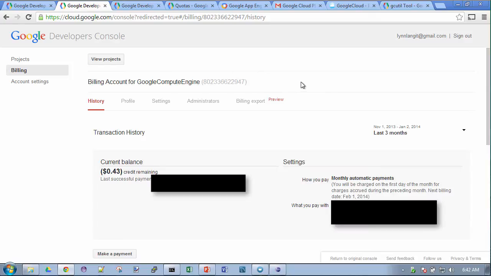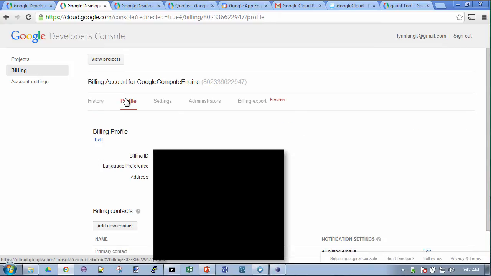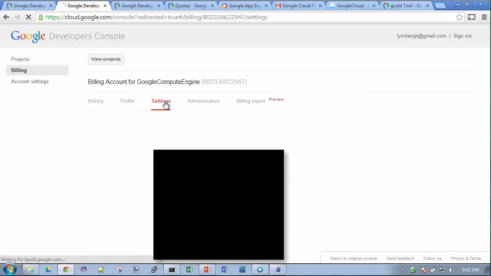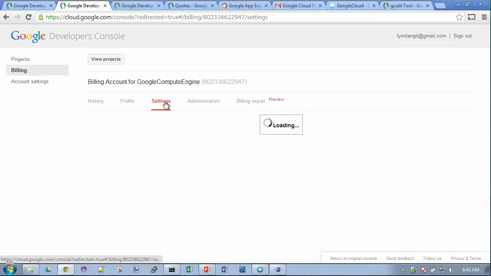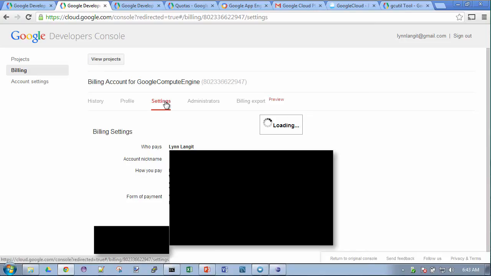So here I've set up billing, and you can see I have a transaction history, which I can set a date range for, and I can make a payment through here. I have a billing profile, and I have billing contacts. Again, this is very similar to, it reminds me of how Azure is set up actually. Who pays?